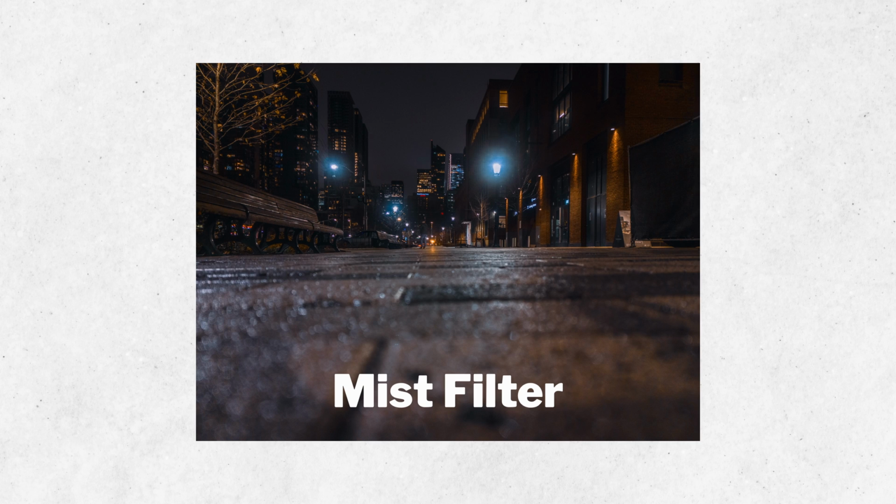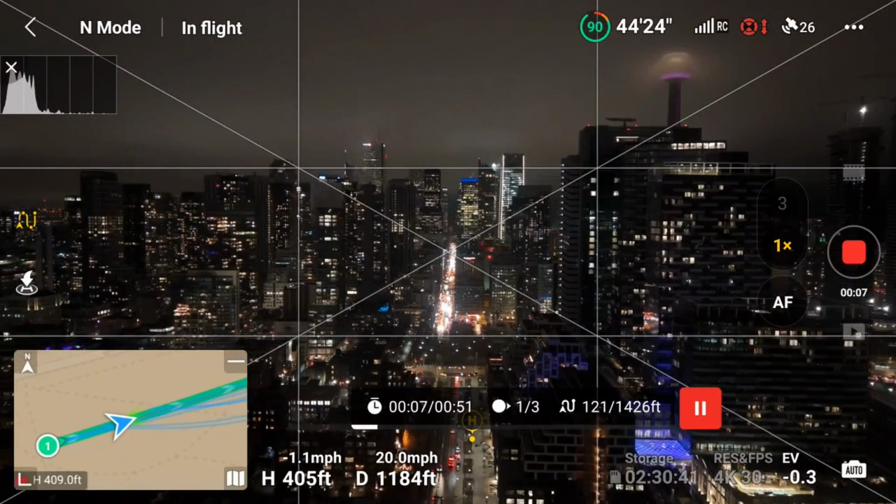After taking the photo and videos with the LPR, I actually landed the drone and we put on the mist filter. I was hoping to see some magic like I do with the Polar Pro mist filter on my camera lens to see if I can get the same effect. So again, straight away when I put it on, before I took off, I noticed the glow and the halation around the street lights. So we were off to a good start.